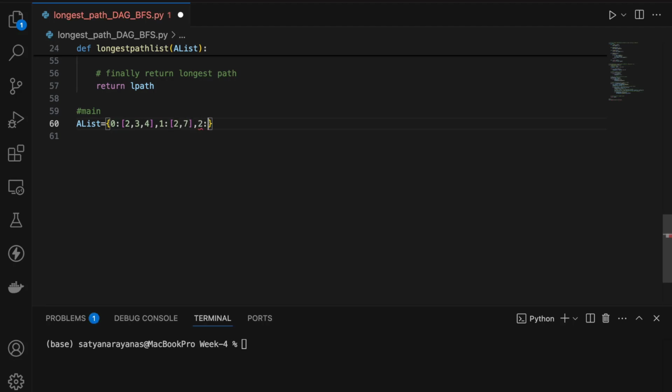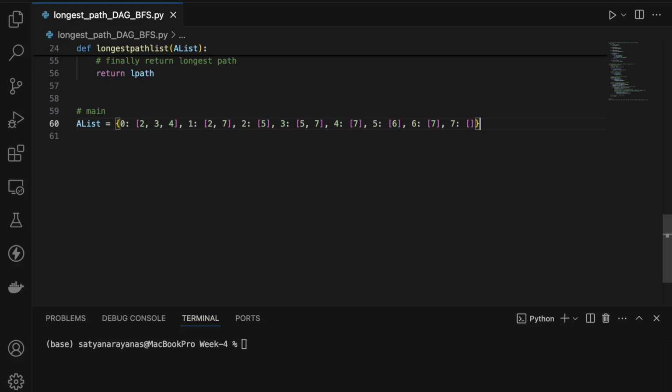The second vertex has 1 adjacent, 5. The third vertex has 2 adjacents, 5 and 7. The fourth vertex has only 1 adjacent, which I make 7. The fifth vertex has 1 adjacent, 6. And the sixth vertex I make 7. And let's have the last vertex 7, which has no adjacents. So we have done that adjacency list.